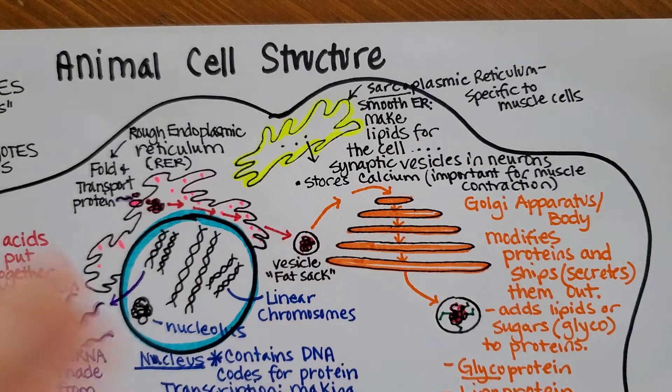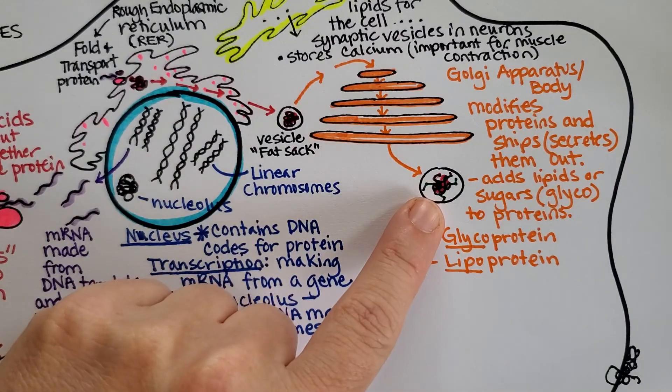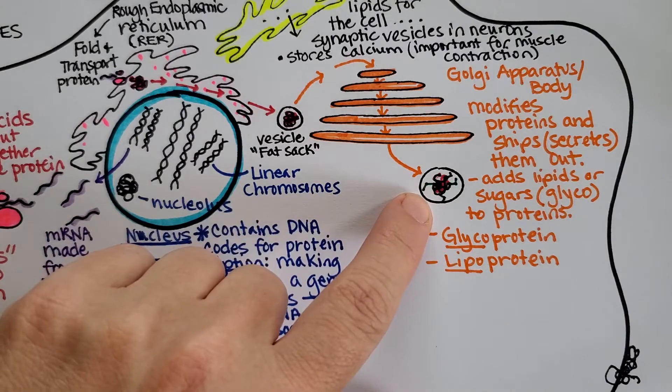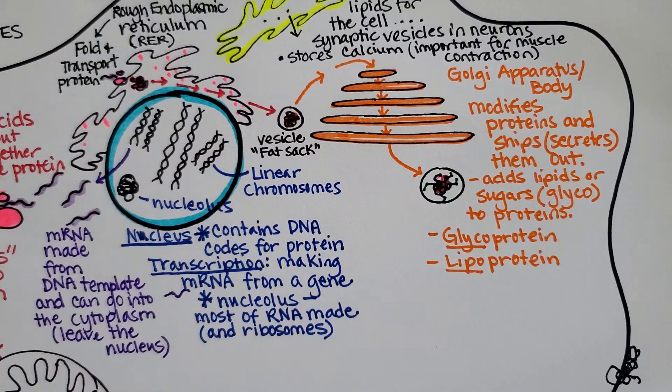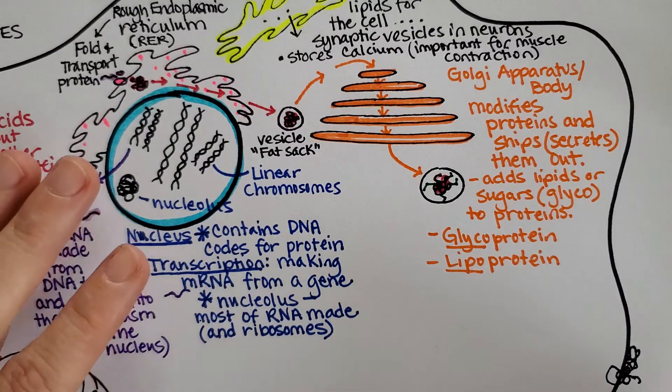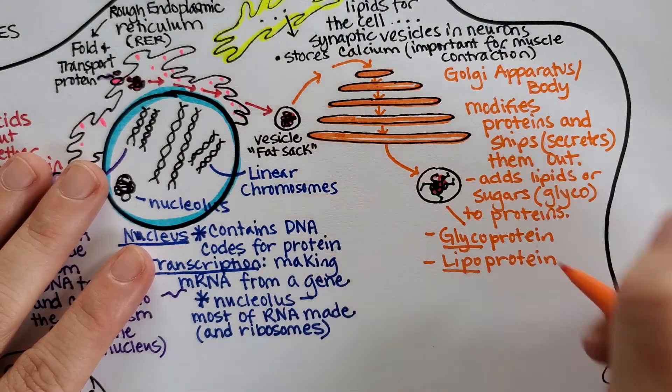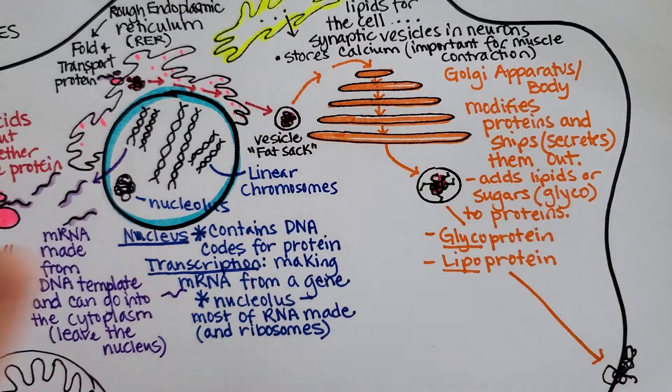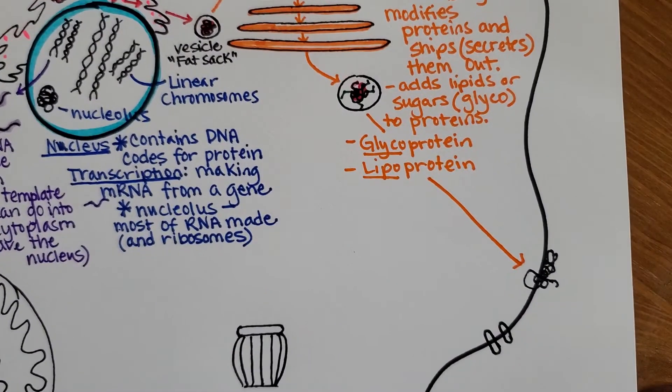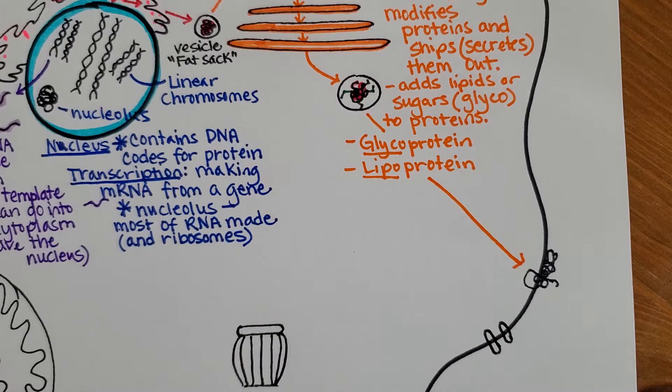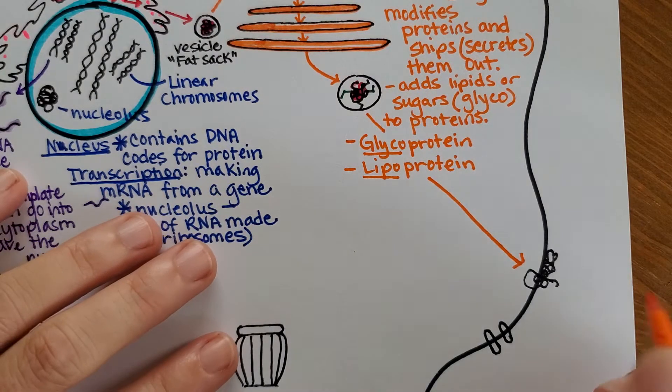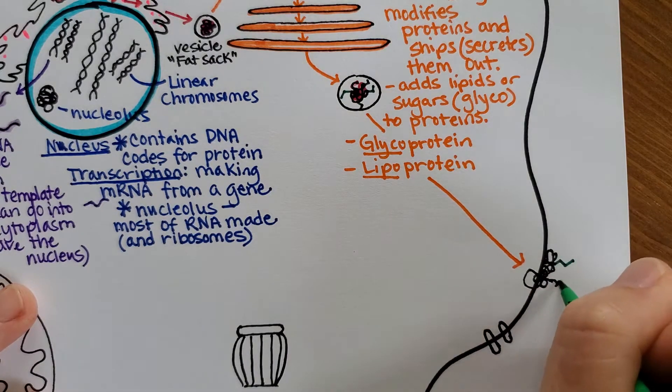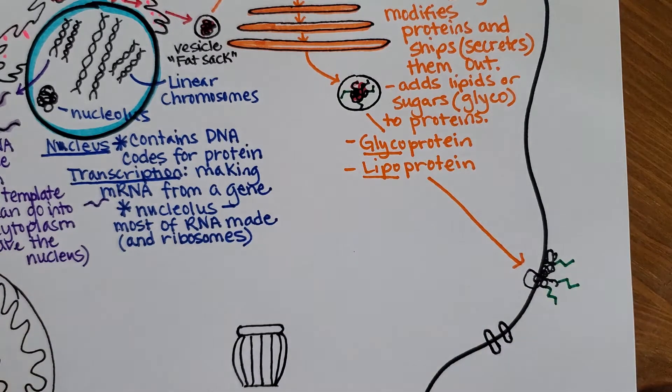So let's go back to our story here where we have this lovely protein that's getting formed. After it's gotten all of its stuff added to it, now it needs to be shipped out to its final destination. I'm giving an example that maybe it could end up as an identifying protein on the surface of the cell. Let's say we put on these little sugars that are sticking on the end of our protein.